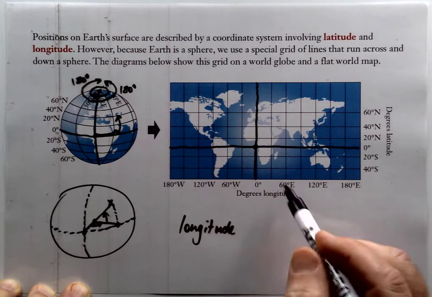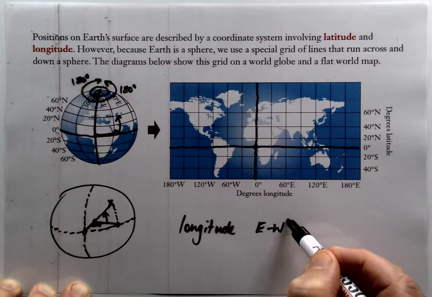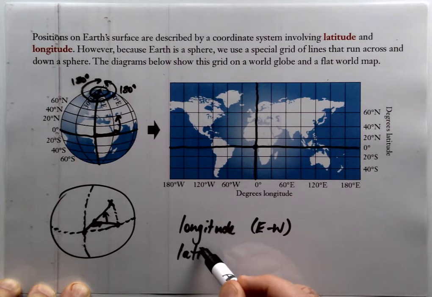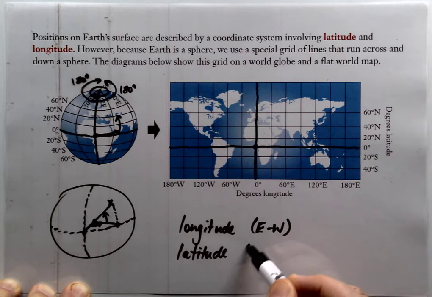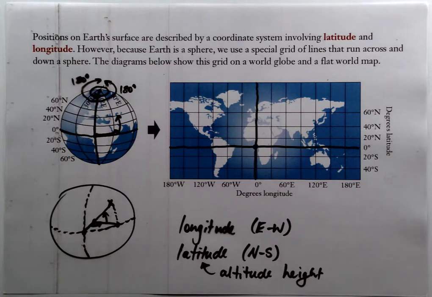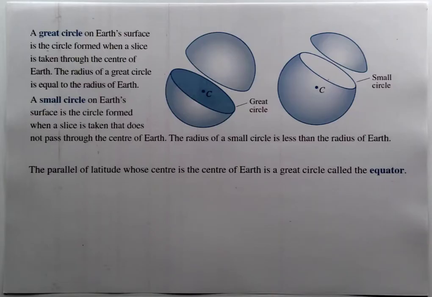The ones that go east-west are the distances. The ones that measure how far north or south you are are called the latitude. The way I remember those is, it's a bit like altitude, which is like your height. That's the easiest way to remember it, and the other one goes east-west. Okay, just some terminology that comes up every now and then.